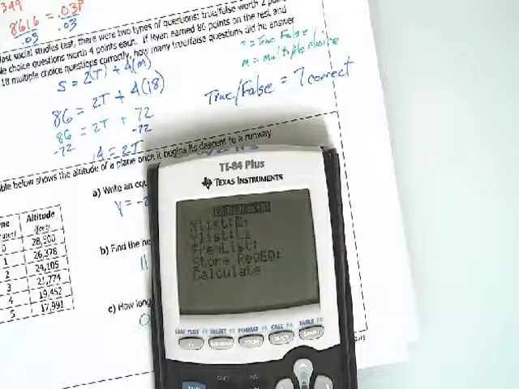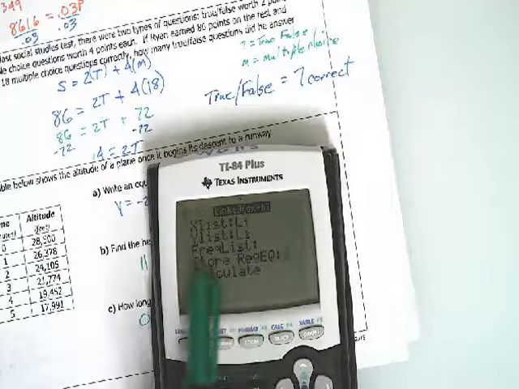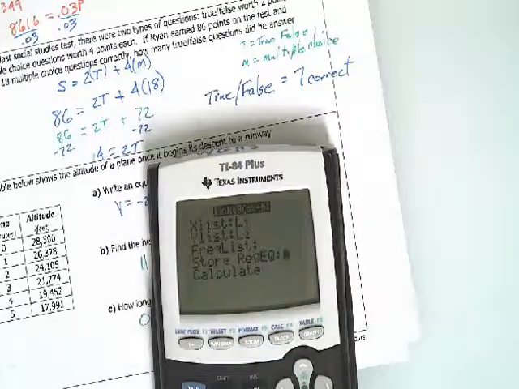Okay, this is where the variable thing comes in. You guys might want to stop and pay attention. Okay, you're using list 1 and list 2, so that you don't change, just enter. Frequency list, that's not something we're using now. Store the regression equation is what that abbreviation stands for.